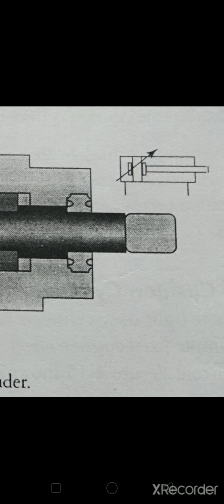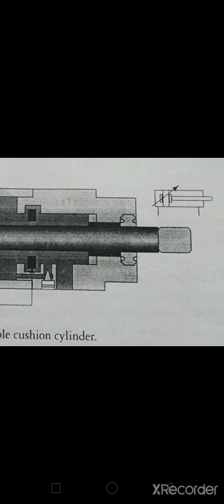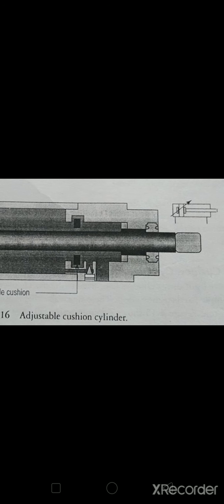So an adjustable cushion slows down a cylinder's piston movement just before reaching the end of its stroke. Cushions can be applied at one end or both ends of the cylinder, and this can be adjustable type or non-adjustable type. This cushion consists of a throttle valve and a sleeve attached to the piston. As the piston approaches the end of its travel, the cushion sleeve blocks the normal exit for the air and forces it to pass through the throttle valve, which restricts the flow progressively, retarding the piston movement.